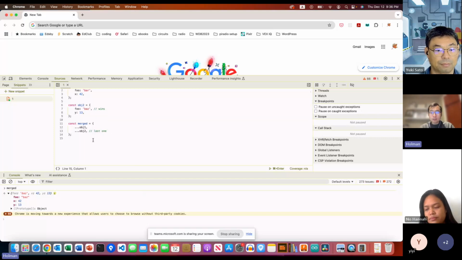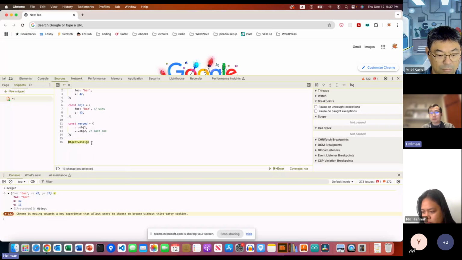Just very quickly, one thing to mention: when you come across older code, you may come across something called Object.assign. This is basically the pre-ES6 way to do the same thing. To be honest, I do not use that anymore, but I want to bring it up so that if you see it, at least you will know.